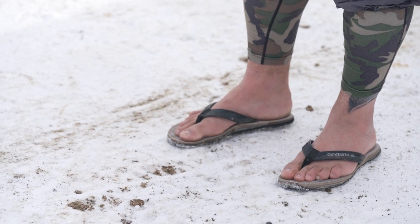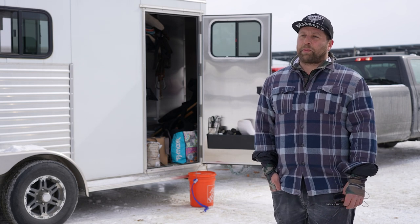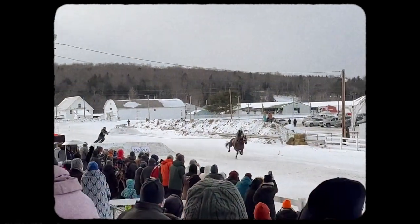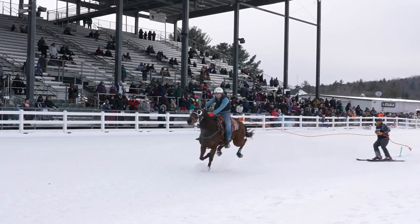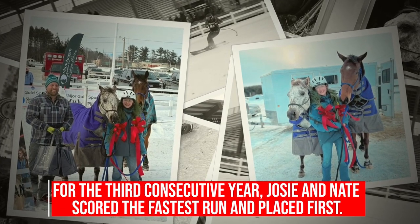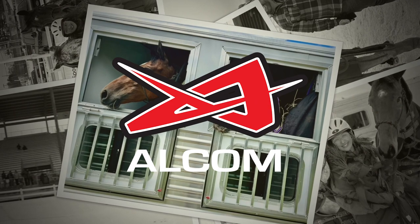A long time ago, I just decided to wear sandals pretty much year-round. I feel like if your feet are always used to being cold, then it doesn't end up negatively affecting you when they are cold. It's not based on science per se, but that's my approach. I feel like I'm going to be cold. Bye.